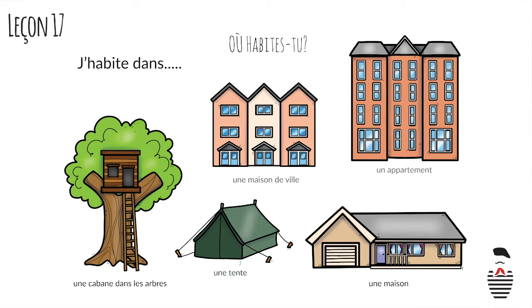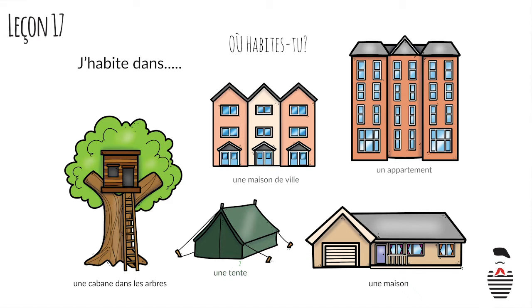On top, in the middle, you have houses that are next to each other, but they're all different. And they're not like an apartment that you see on the right-hand side, but it's three complete houses, but they are next and sort of linked to each other. So then you talk about une maison de ville. It's actually a city house. Une maison is a house. And a house in the city, une maison de ville.